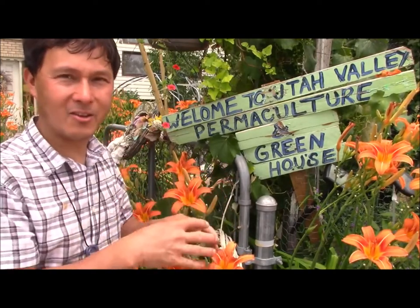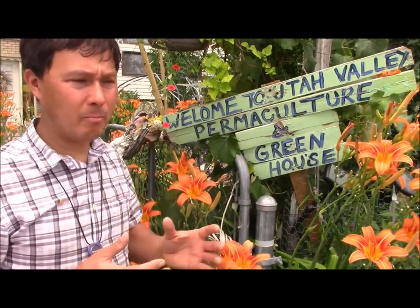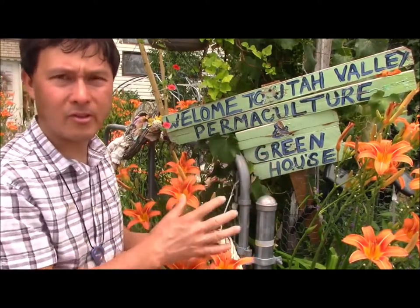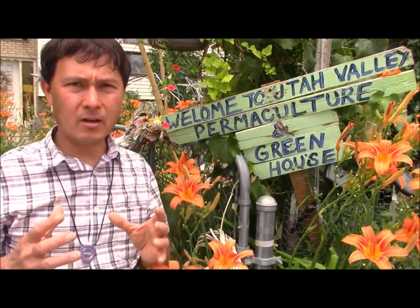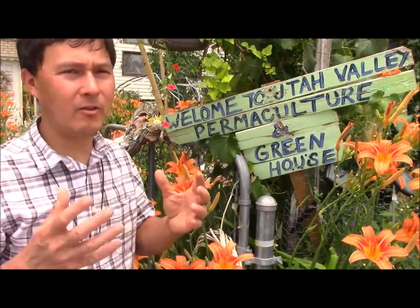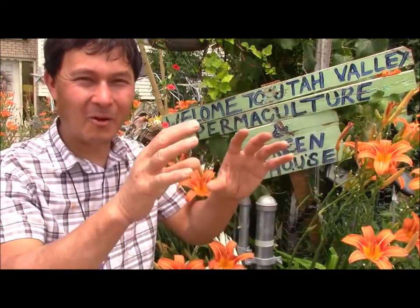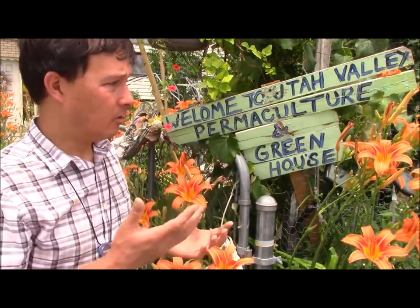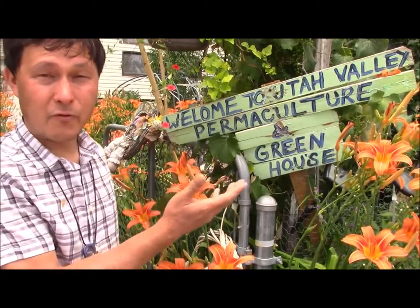During the growing season here, you're literally working hands in the dirt — planting up, making designs, and learning how this whole system was designed so you could emulate it. Coming to a permaculture design course in Utah is best if you live in a similar climate. For people in the Utah area, this is probably the best place to learn how to turn your front yard into a permaculture food forest like this.